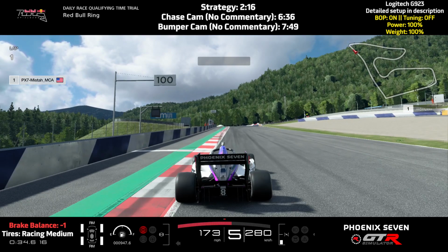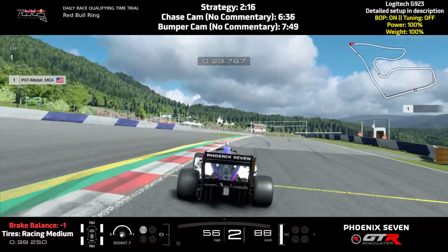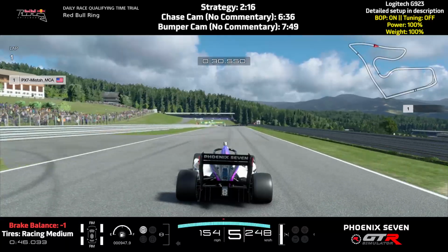You'll be braking hard for a while. Ease off of the brakes so the car can start to rotate and feather in the throttle. Try not to be too aggressive with the throttle, otherwise you will start to get some wheel spin.